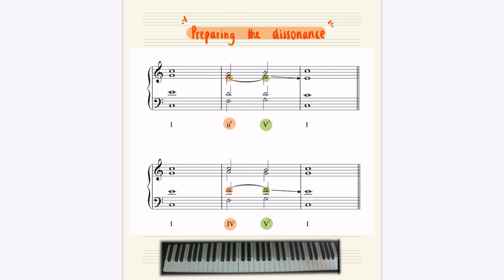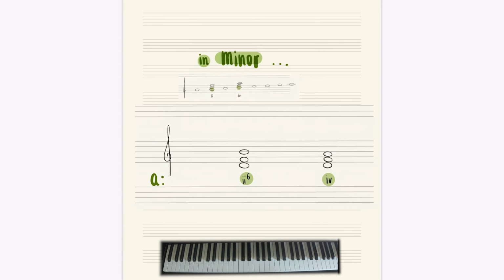Now, the last thing that we have to talk about is the predominant harmony in minor keys. And minor keys are a particular case here, because in minor keys there are 2 chords really that work especially well for predominant harmony, chord 2/6 and chord 4. Notice that chord 2 in minor is not that frequently used. So let's focus on just these 2, chord 2/6 and chord 4.